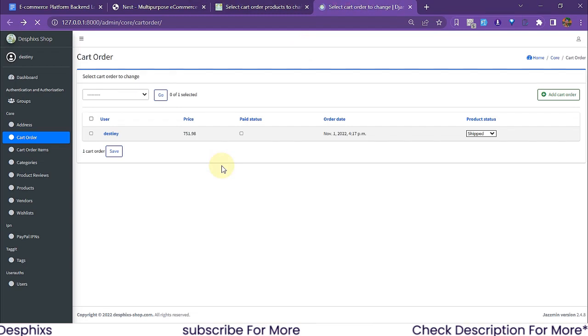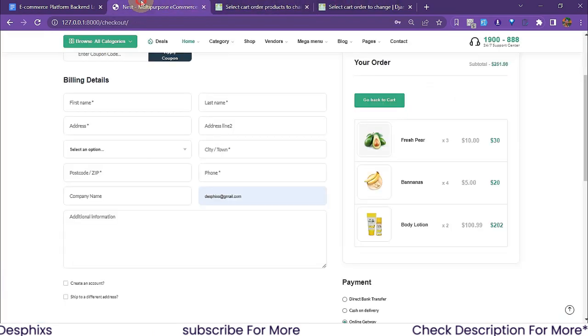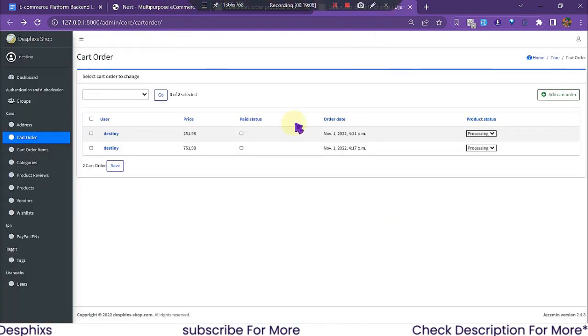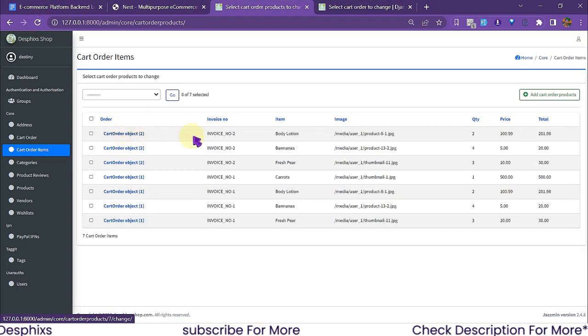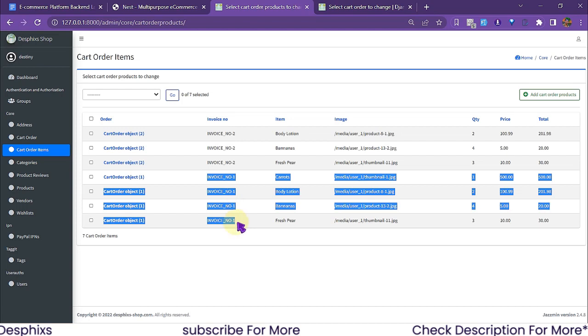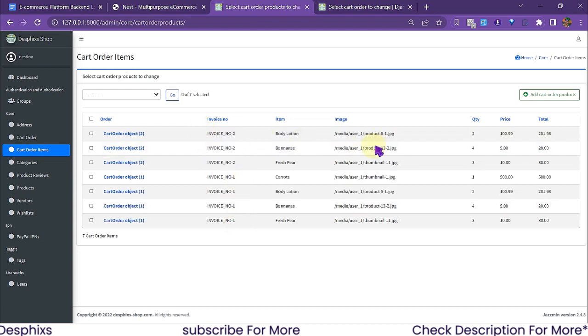What do you think is going to happen if we refresh over here? We created a new instance with a new price, 251, right? Which is this one that we have over here. If I get back here, you can see 251. That's what we have. Now if we come over here and refresh, we should now see 3 more, which are these new ones. Okay, so this is invoice number 1. Hopefully you understand. This is invoice number 2. So I think that's it.